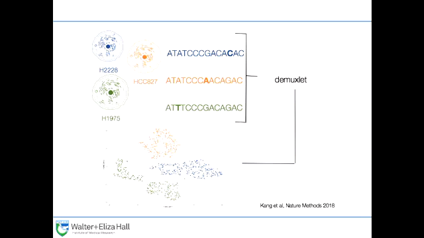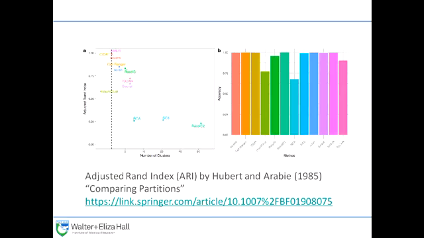So in this case, we can figure out which cells came from which individual based on their genetics, and we can use that ground truth to assess clustering methods, where we expect the different methods to cluster the different cell lines separately. In the Freytag et al. paper, they did this analysis and computed the adjusted Rand index. I'll let you look that up, but adjusted Rand index is a very popular way to define the similarity of two clusterings. An adjusted Rand index of 1 means the clusters capture exactly the same information, and the minimum is 0.